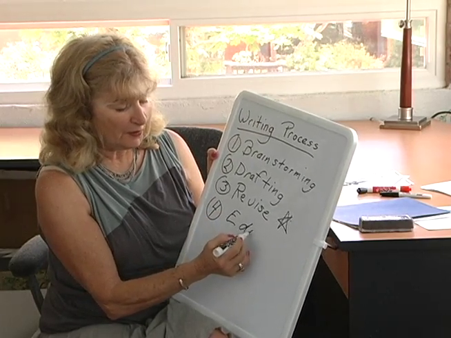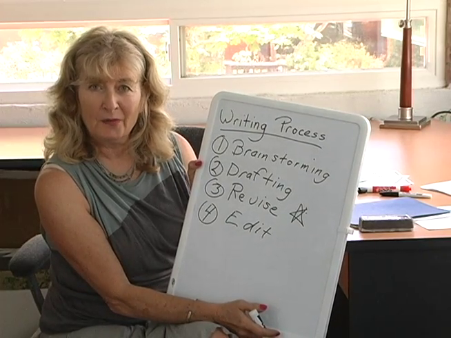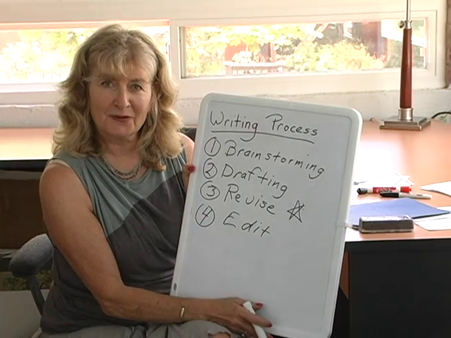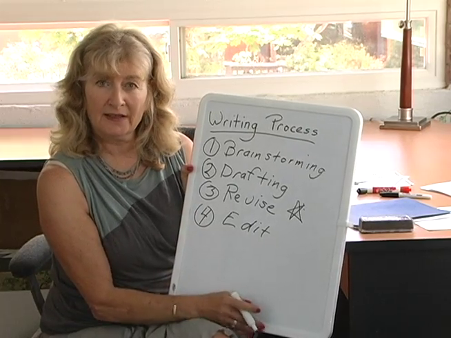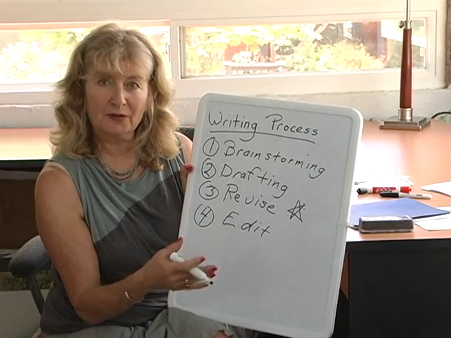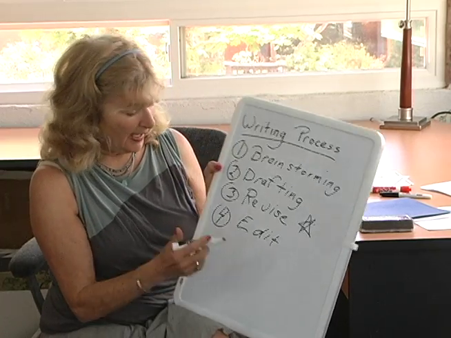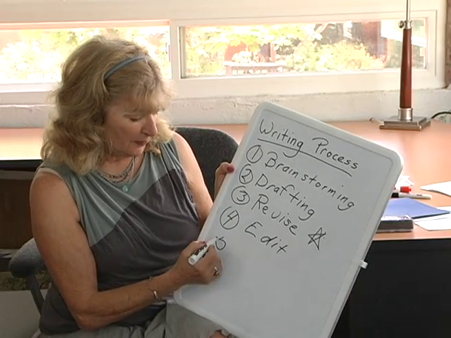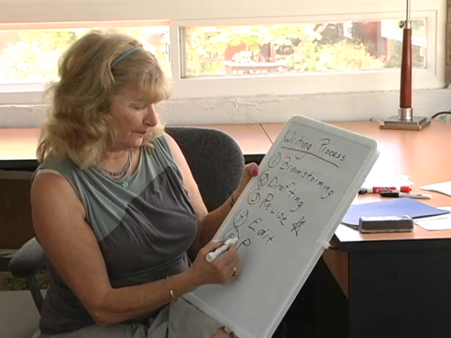Now this is where your spell checker and grammar checker on your computer might help, but not enough. That's why the lesson right after this is going to be an error checklist. But the fourth step is where you do the editing. You look at the spelling, the grammar, the sentence structure, the punctuation. Okay? We will talk a little bit more about that momentarily. But in the writing process, the last step is proofreading.